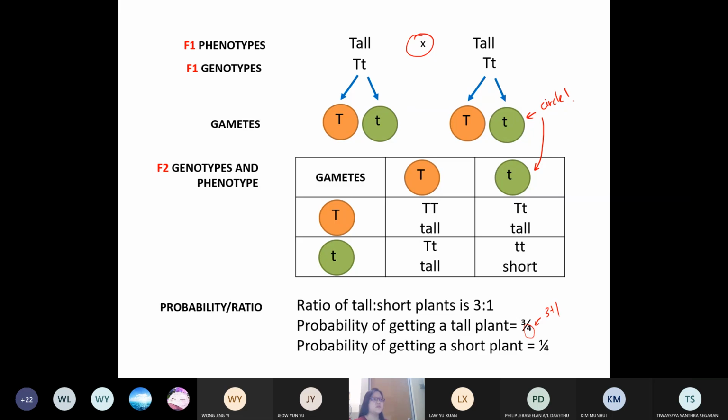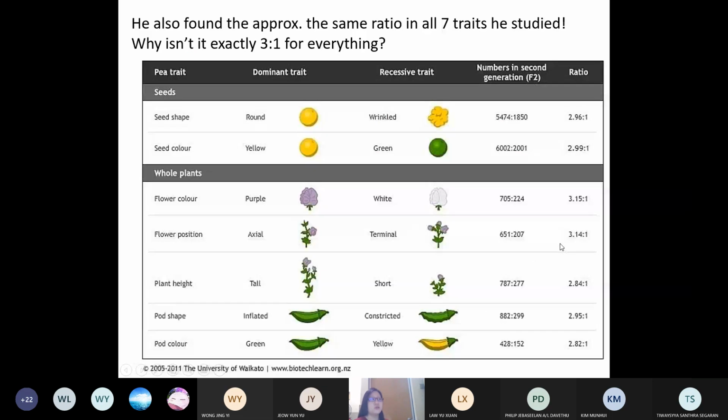Okay, great. So moving on. This is the monohybrid cross done. It's revision for you, right? It's not new to you. Before we go on to dihybrid, we're going to do a few things. We're going to ask this question.